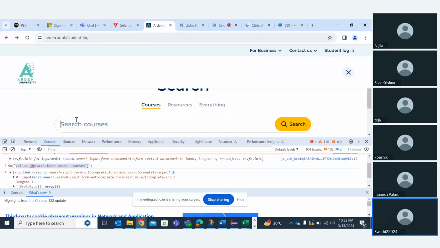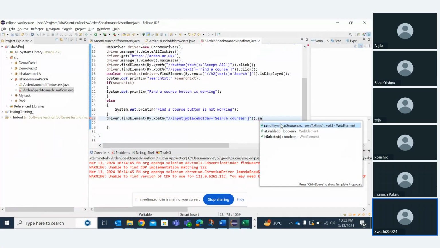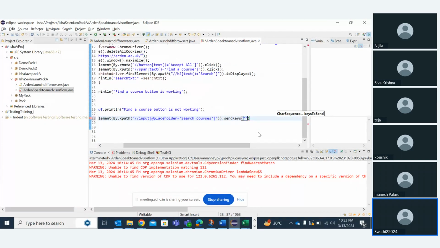After that, what we need to do? To type. So we need to type in something, right? So we need to send some text. We need to enter business and management courses. For that we have an inbuilt method, send keys. Selenium provides one method called send keys.